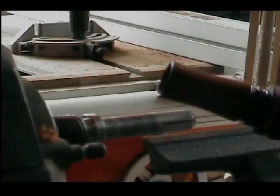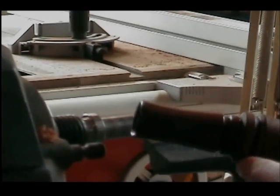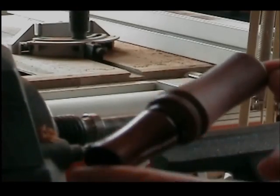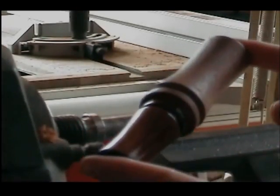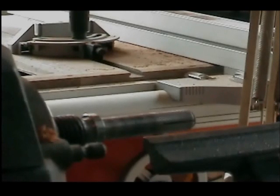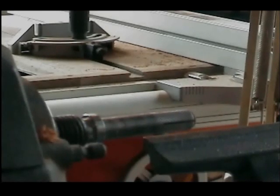Alright, so this is how I make the inserts, the end piece right here, for all my goose calls. Now you can see this one's a bit different. It's a new idea I came up with, just a new look. Looks better. I shortened it up some so it sounds better too. It's a bit harder to break over, which means you don't have the weird rollovers, which I always got.